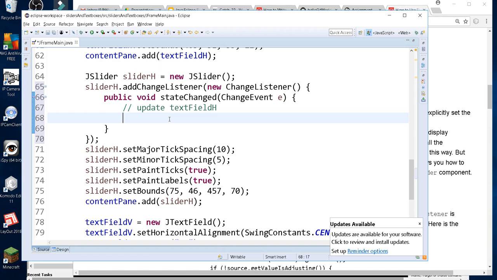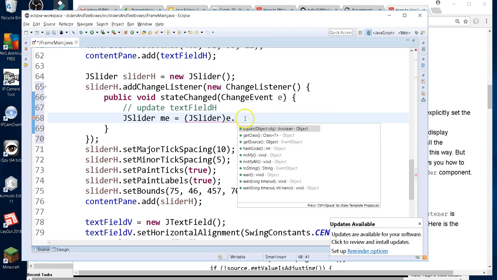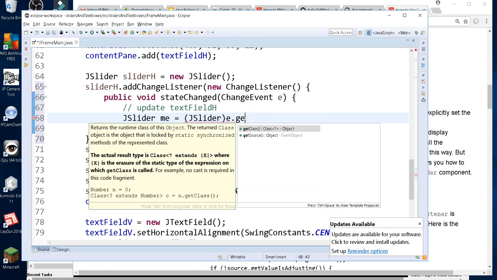So here's what I do. JSlider, I like to call the variable me, but that's my choice, equals JSlider of event.getSource.